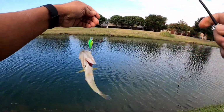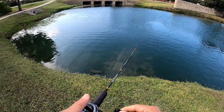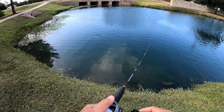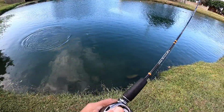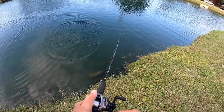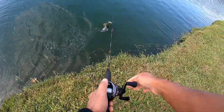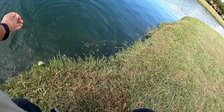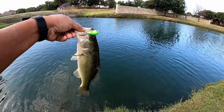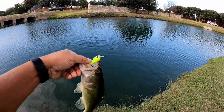All right, another bass. So shallow running, and in this case, since I'm working the bank and the shallower section and getting strikes there, it probably makes sense to be using this. I did bring some other lures. Oh, there's a hit. All right, a little bit bigger. Come on. I don't have the drag set too tight on this because I am using 4-pound test. All right, let's get him in. I think he's gonna be the biggest one of the day here. Well, who knows? We're not done fishing yet. Oh yeah, a bass. Nice. Micro crankbait, fun stuff.